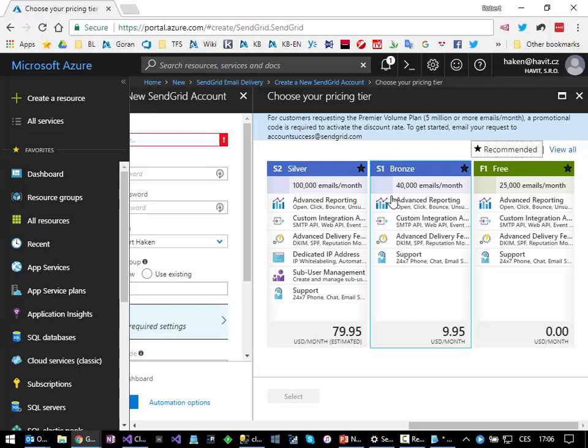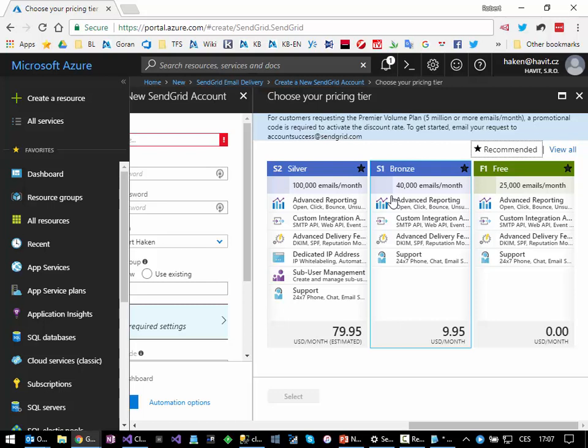These are special pricing tiers which were negotiated by Microsoft with SendGrid, and you are able to buy these directly from Azure. You still can go to SendGrid.com, and then you can change the pricing tier to any other pricing tier they have.